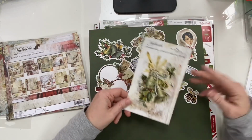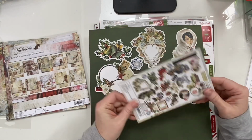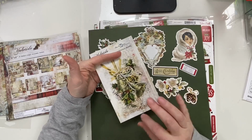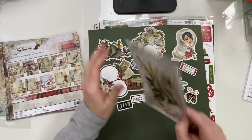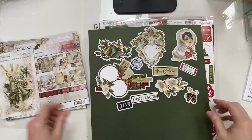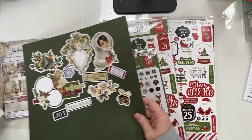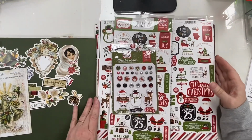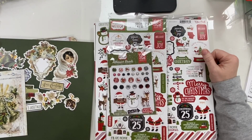And you know what? The packaging you could use too. Just cut that part off and then you've got a really nice card for journaling, or if you're doing a folio or an album, you could definitely use that to cover a pocket. Very pretty. So that is the small mystery box from Country Craft Creations. I think it was well worth the money, well over the value that I paid.